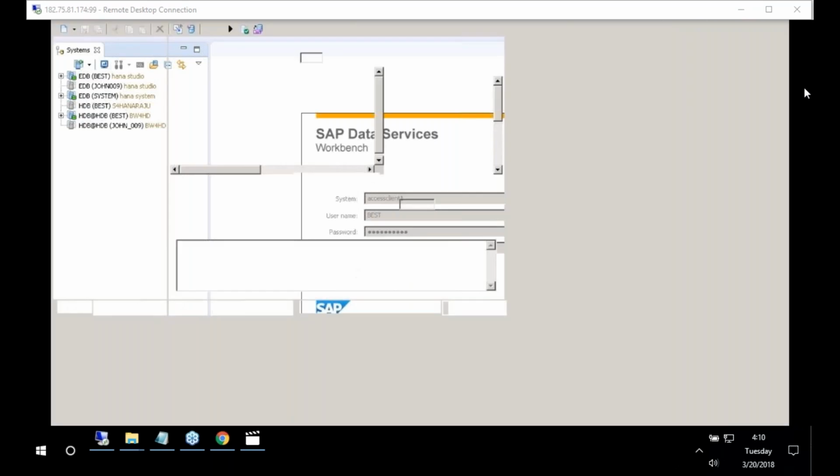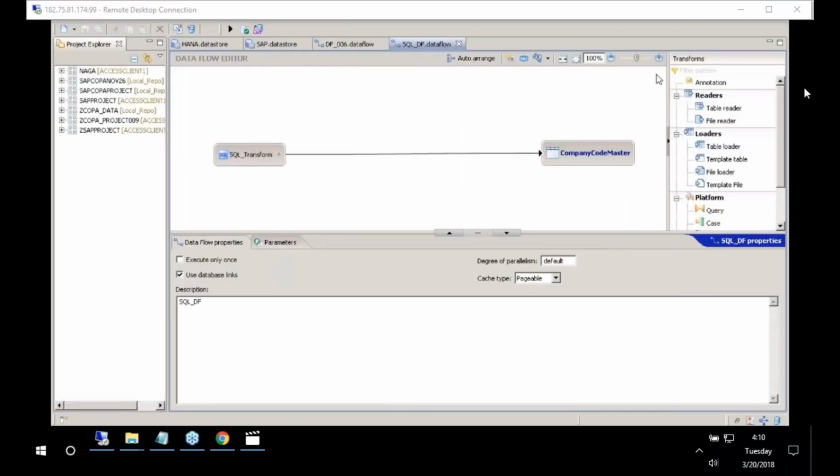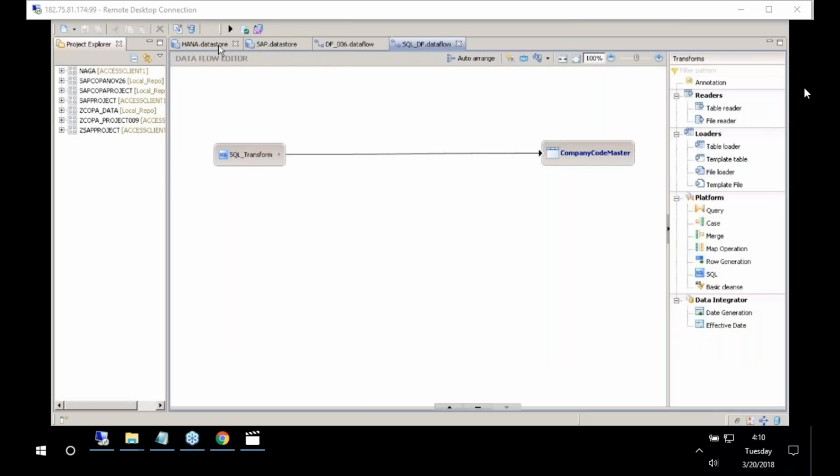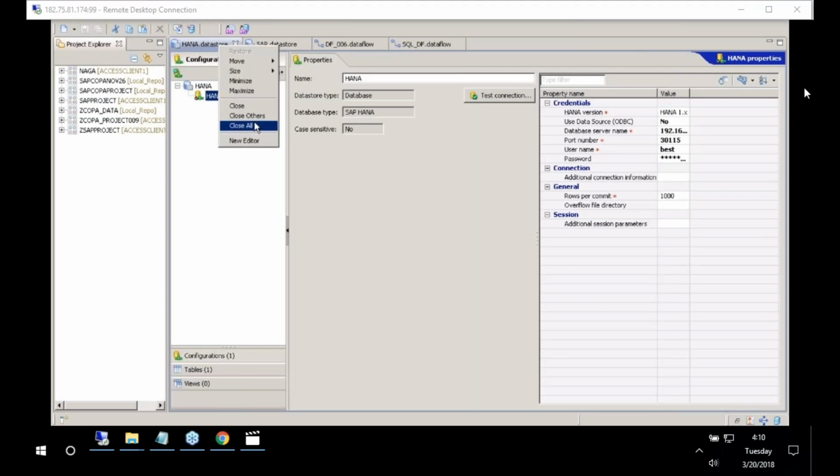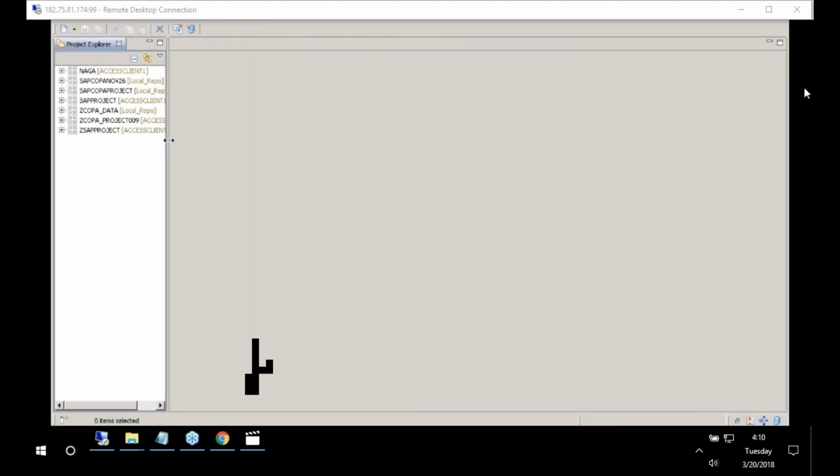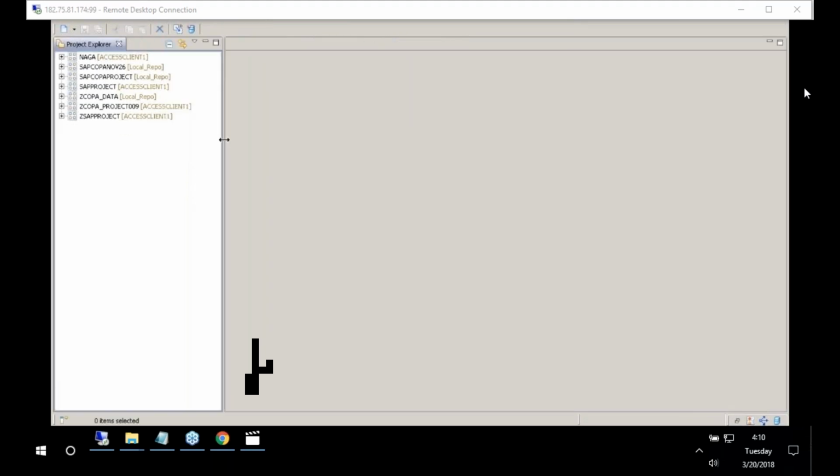So once we log into Data Services Workbench, let us completely close this. So here you can see Project Explorer. Under Project Explorer, so here you can see different projects.